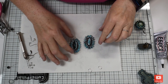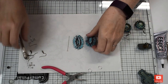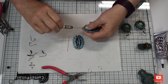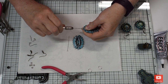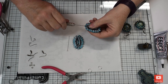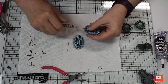Okay, so on this pattern, the top has one sticking straight up, and so that's how you know it's the top. And so we're going to drill our hole right into the tippy top. Okay. I wish there was a way to mark it so I'll know how deep I am. Alright.